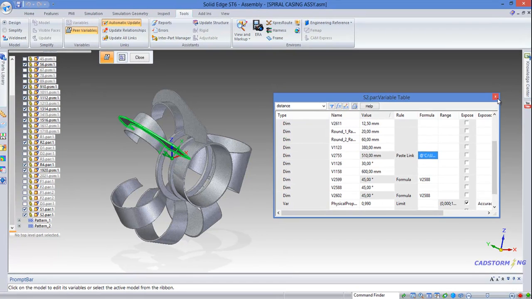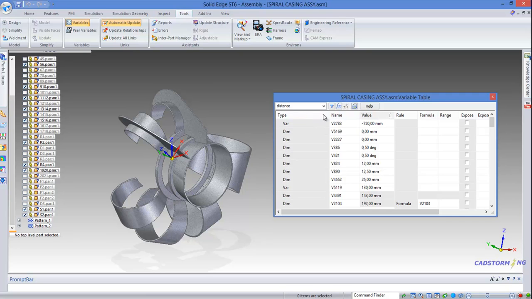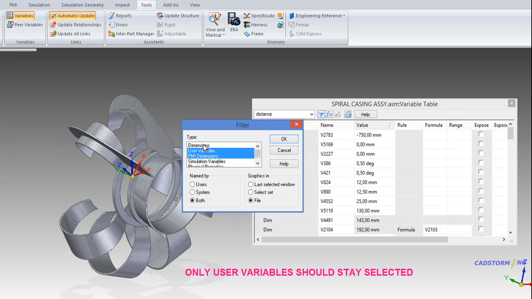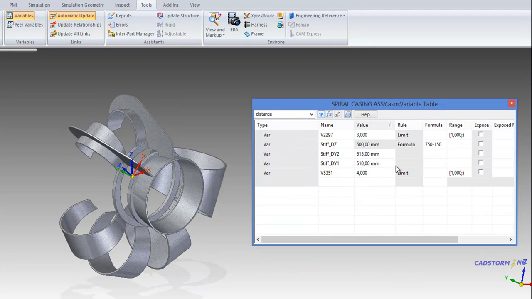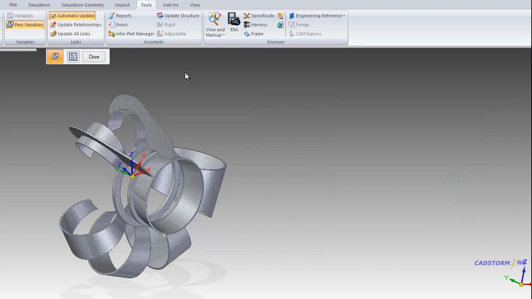We are going to do the same for the other variables. So we select the variable table again for the assembly, and we are going to look for the variable we recently created. And a quick way to find the variable is to use a selection filter, and we will only display user variables. So okay, now we want to copy this one, copy link, then peer variables.